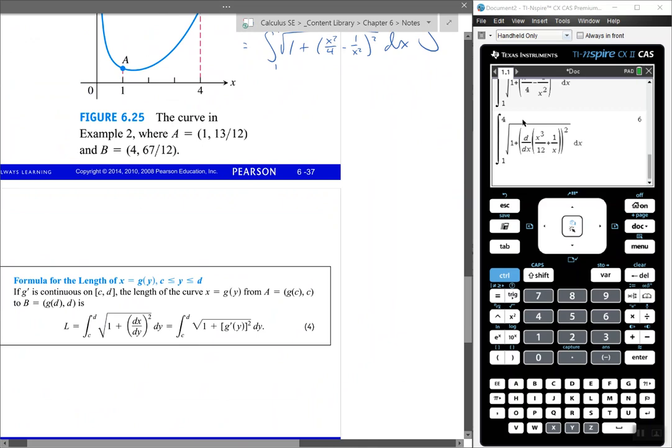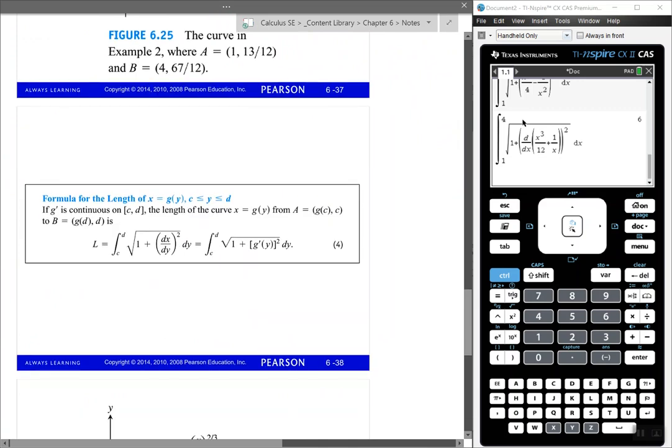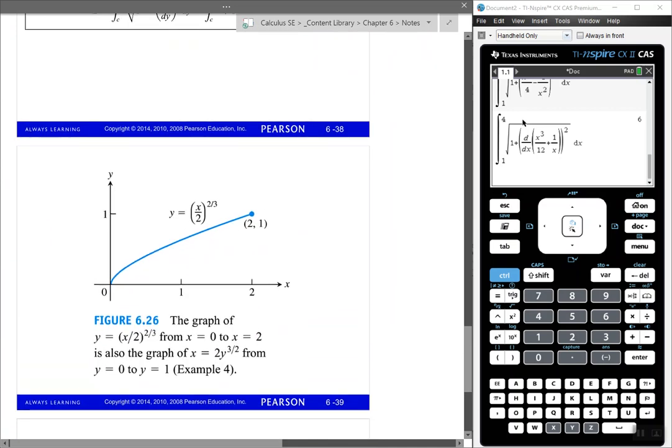So here we go. They do actually give us the formula with respect to y here at the bottom. They did change everything from a to b, c to d, and then from f to g. So it's the exact same equation. They've just rearranged the letters to show you that they're using a different variable y now for this. So why would we use a different variable to do this?